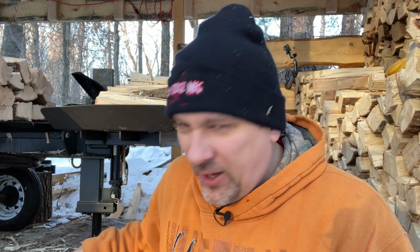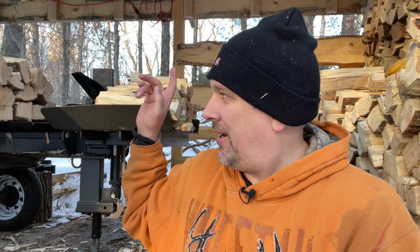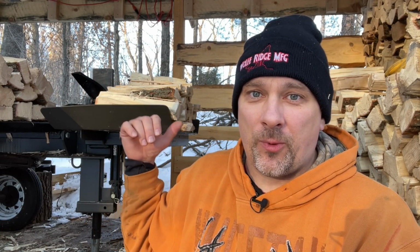The 4-way worked pretty good. We had a couple knotty pieces. Again, fairly decent on the consistency. But the single wedge, and again, not without knowing the times, I'm thinking it was close enough to where the trade-off between the end product, the consistency, the look of the end product, the reduced amount of scrap, I'm thinking that would be pretty comparable to the 4-way and the 6-way.